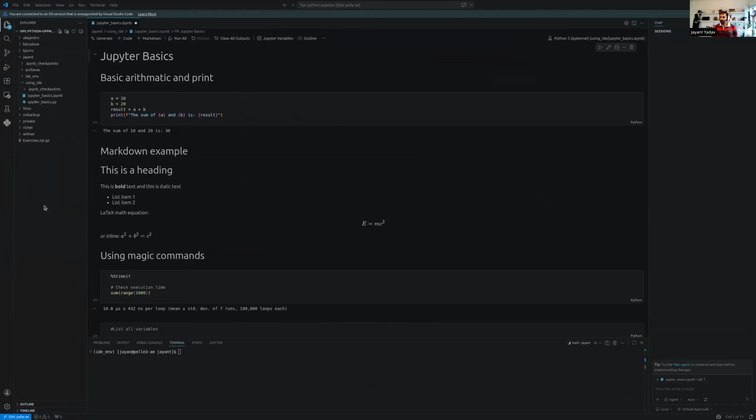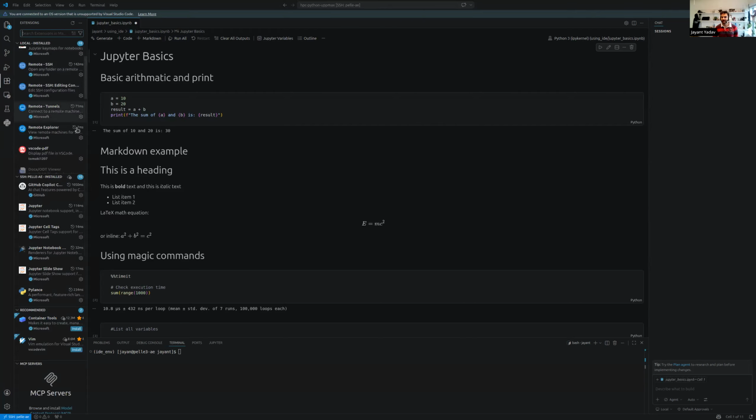Probably the first thing you will want to do if you're using VS Code is to connect it to whatever server you want to connect it with. For that, you will have to click on Remote Explorer. Okay, so you might not even have Remote Explorer. So first of all, you need to go to extensions and install a couple of extensions here. One of them being remote tunnels. You can type in remote tunnels and install that. And with that, you can also install remote SSH. So with these two, you should have this Remote Explorer pop up here.